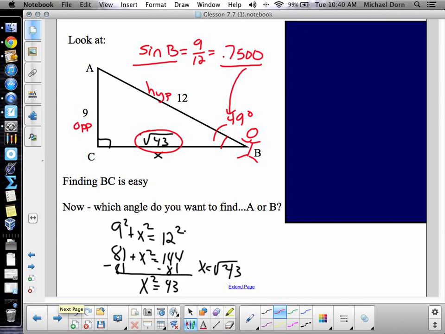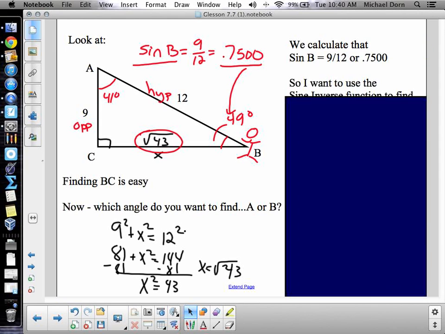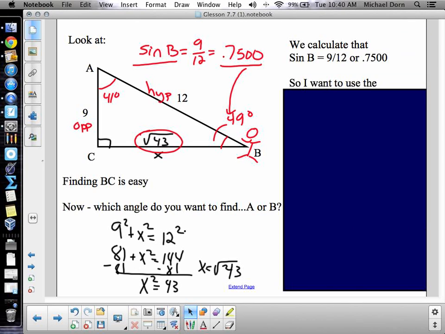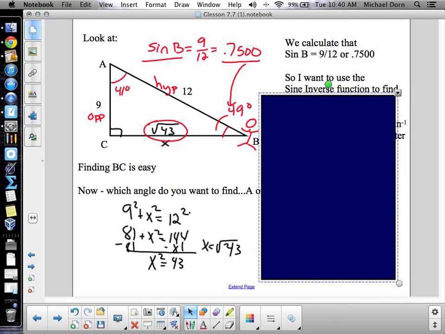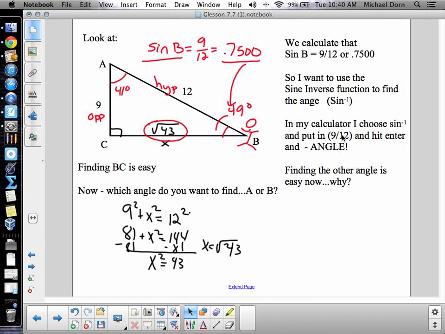And if this angle is 49, then this angle must be 41 degrees. And are we drawn to scale? No, apparently not. That's okay. Well, now we've solved that entire triangle, haven't we? Now, the other way of doing this, and we're going to do ours, like I said, pretty much with the lookup, because that's the most intuitive way for most people.